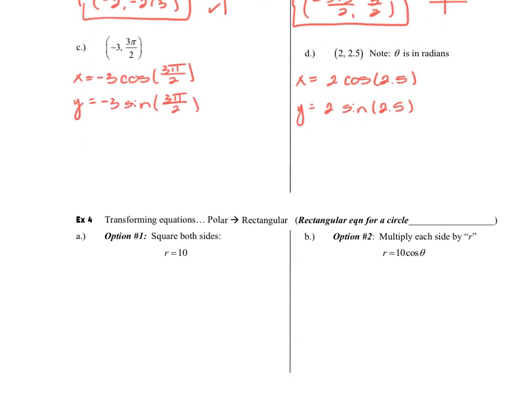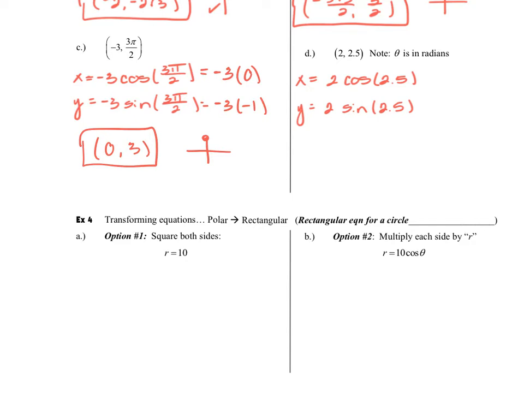Going on to my next one, now we've got a quadrant angle, and those sometimes stump students a little bit. So I'm going to have my negative 3, and cosine of 3 pi over 2 is 0. Then on the y, I'll have a negative 3, and sine of 3 pi over 2 is negative 1, so we want to be careful with that. That point in rectangular form is going to be 0 and a positive 3. Knowing these quadrant points is going to become really important for us later. When I plot that point, it would land up here.